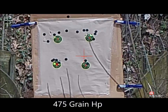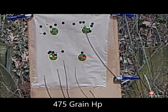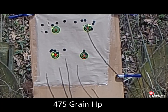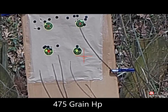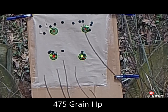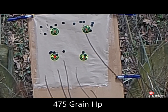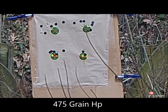Okay, recording. So now we're going to do lower right with the 475, as we refer to as the snub nose hollow point. Okay, shot number one. Bullseye. Let's see if we can repeat that with shot number two. Oh, yes. I'm wiggling in the video, but darn it, that's not bad. Okay, that's a 475 snub nose.